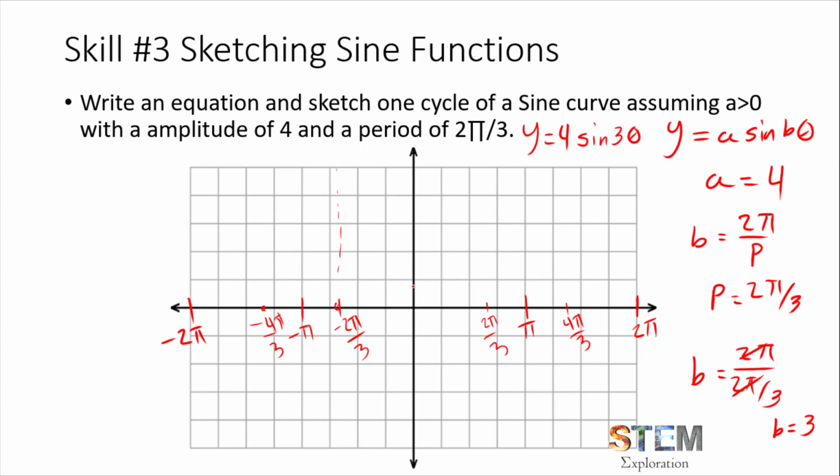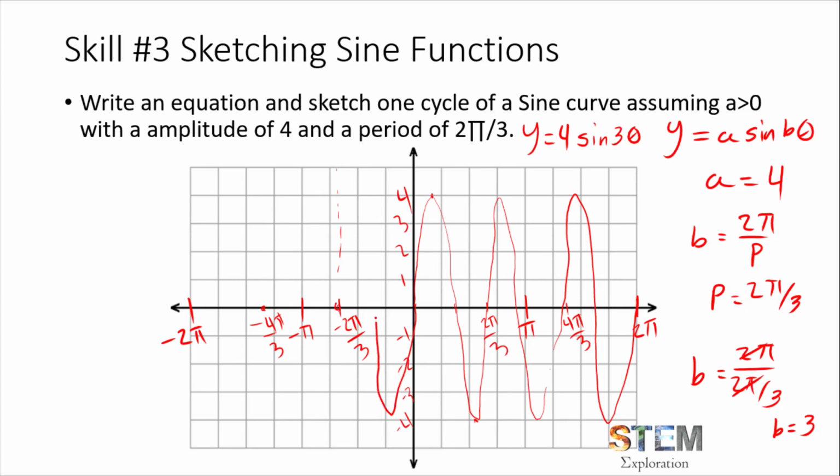So what we're going to do is that we have an amplitude of 4. 1, 2, 3, 4. Negative 1, negative 2, negative 3, negative 4. And so it crosses in the middle. Maximums here. Minimums there. And so we'll just draw this out. And then we'll repeat. And probably not the prettiest sketch you'll ever see, but we're just going to kind of go in the middle between those.